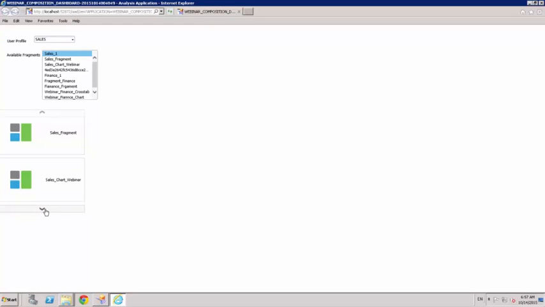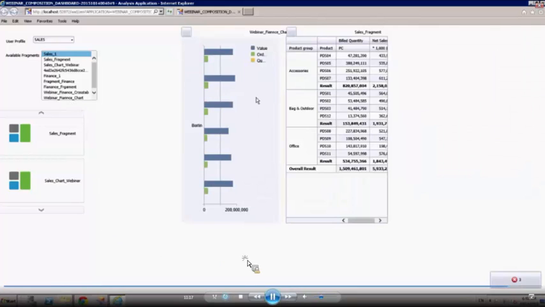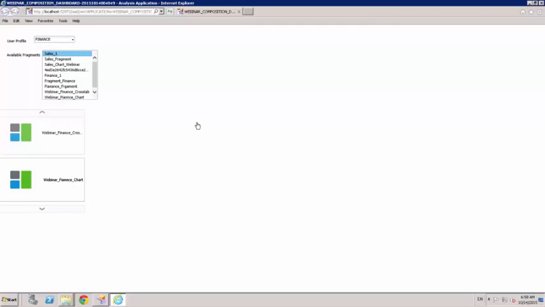So now I'm just going to pull the smart object, the webinar_finance, to the split container, and then go to the sales folder and drag a smart object which is saved by a sales user. So here you can see we have webinar_finance. This is the visualization, a portable fragment which is created by a finance user, and then we also have a sales fragment which is created by a different user in a different application.